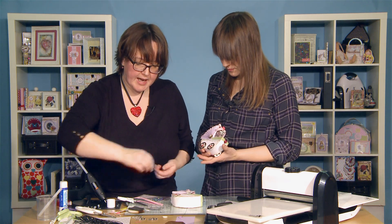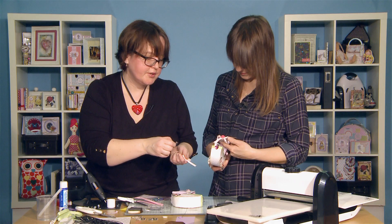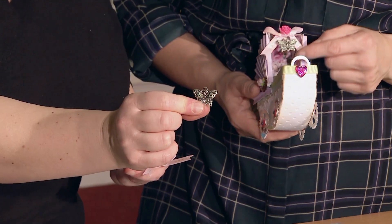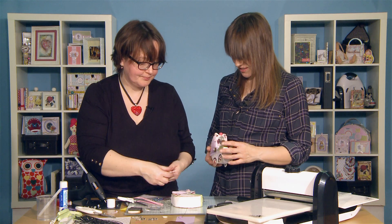Looking at the finished piece, I've pulled out a selection of embellishments from the Bellissima range — ribbon roses and bows at the top which I've inked up, and some brown string with little metal charms dangling from them: birdhouses, hot air balloons, and a beautiful butterfly. At the front I've added pale pink faceted heart gems. And that really is how easy it is to put it all together. If you've enjoyed Becky's project, pop over to docrafts.com to find all the supplies and close-up photos. Happy crafting!